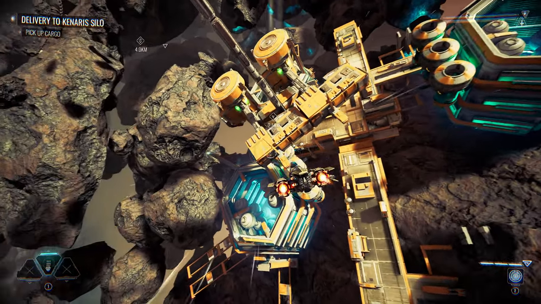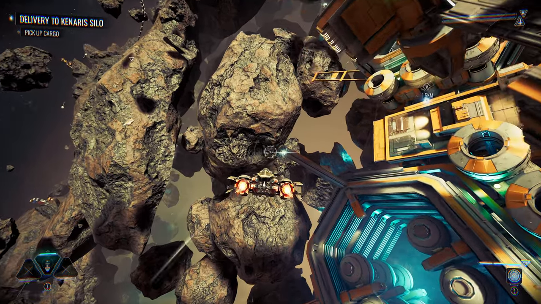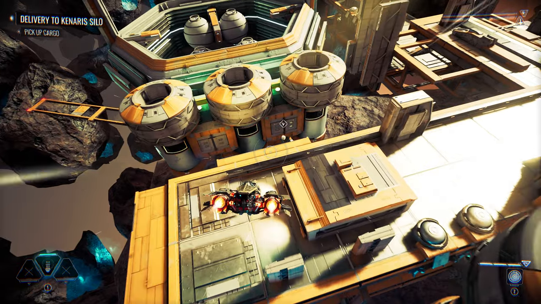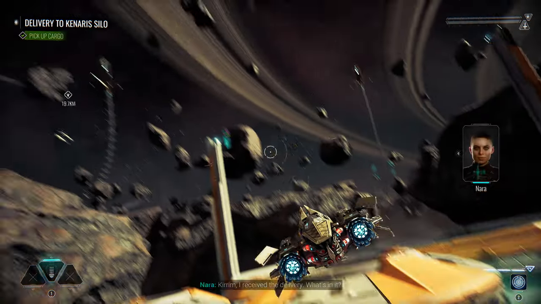I think I have to change the button to open the map. I have the 27th button, the one on the base of the Omni Throttle.